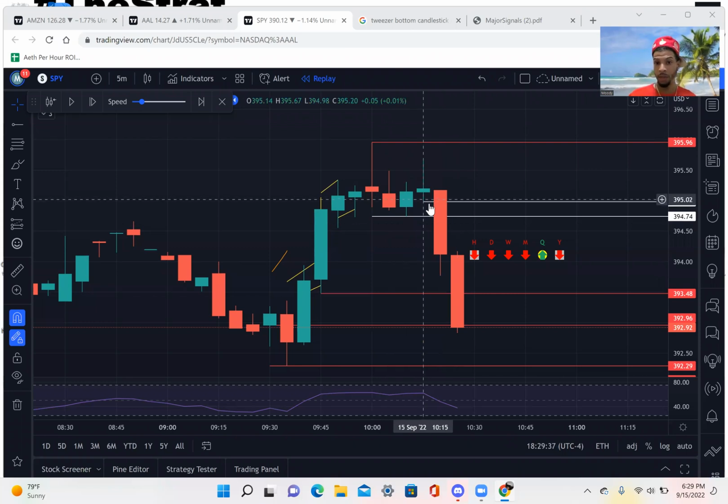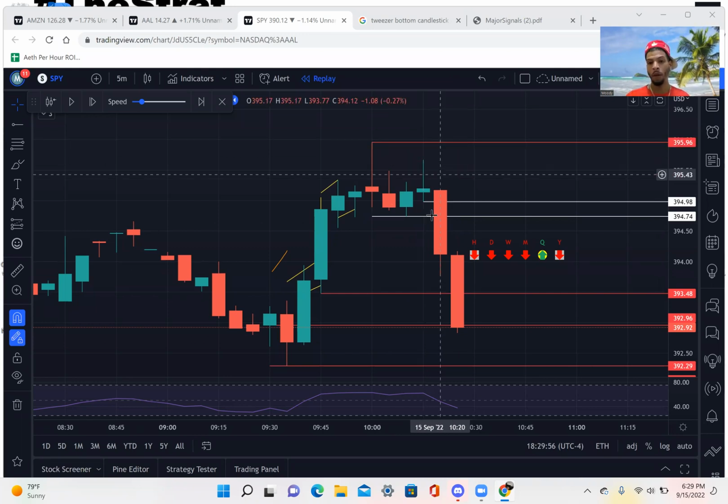So you could have taken this entry a little earlier, right? Because it gave you another evening star. Nine times out of ten, it's going to give you that same pattern on a smaller time frame, right? It just won't happen as fast. I won't say it won't happen as fast. It just depends how volatile the market is, right? So your stop loss would have been right here for this one. For the 15-minute time frame, this would have been your stop loss, right?